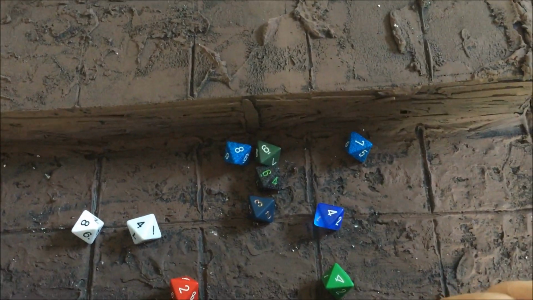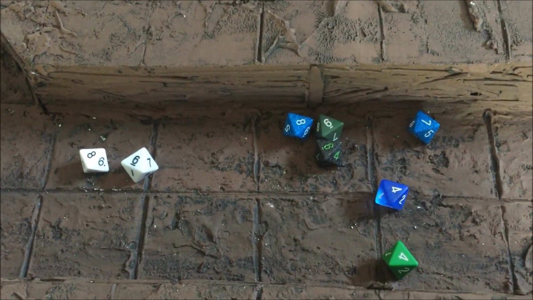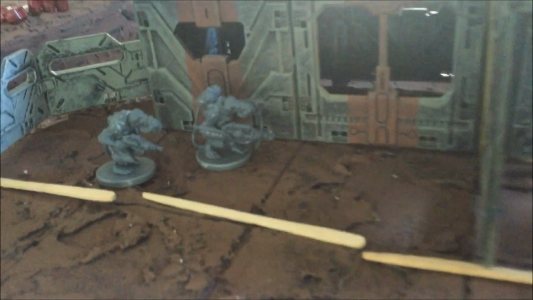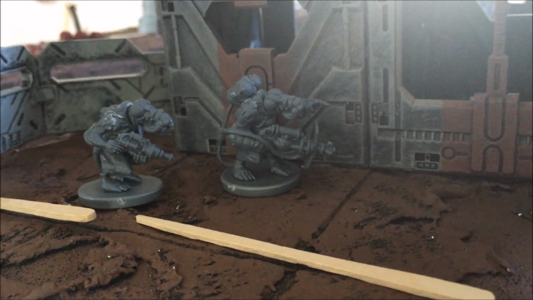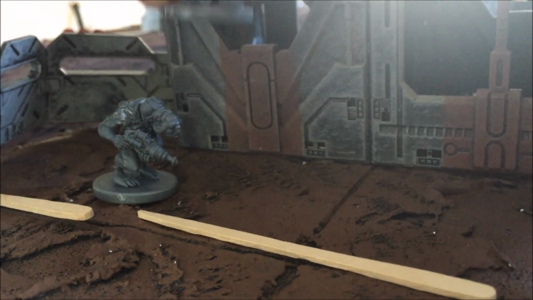There's the 8. Yeah, that's a 6. That means there's a net of a positive 4 for the Pathfinders. Look out. Round and round, what goes around comes around. That's a rat song, by the way.